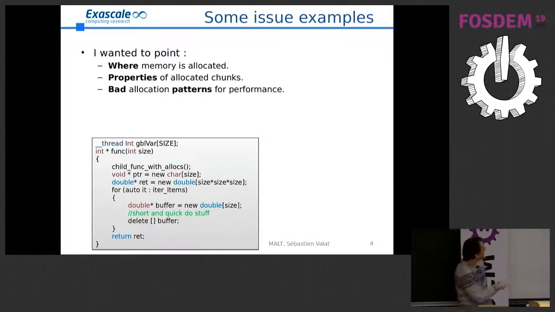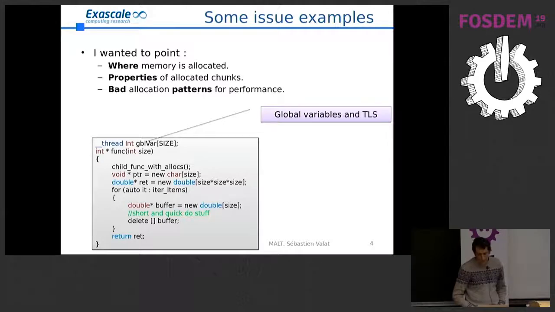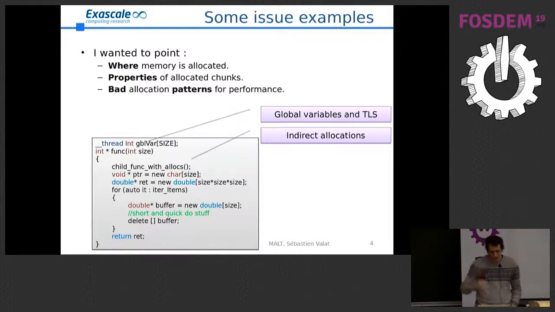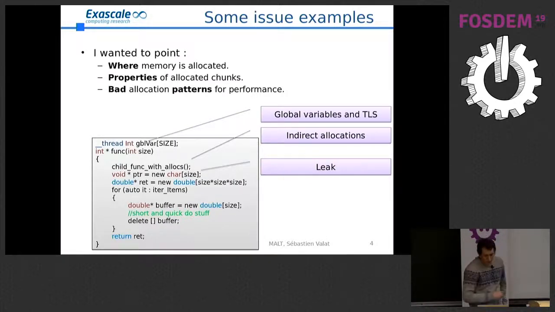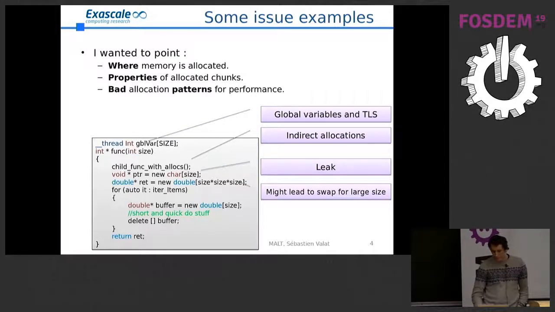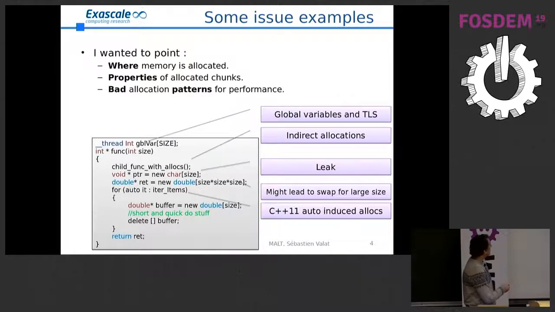With a simple code example, I can already say a lot of things. There are global variables where I want to know the memory being used. You can have functions making indirect allocations — library functions calling malloc internally that I might not know about as a developer. You can have memory leaks — Valgrind handles those, but it's nice when our tool does too. There can be really big allocations, like 10 gigabytes, that you forget are there. In C++, forgetting to put a reference can generate many unexpected allocations.